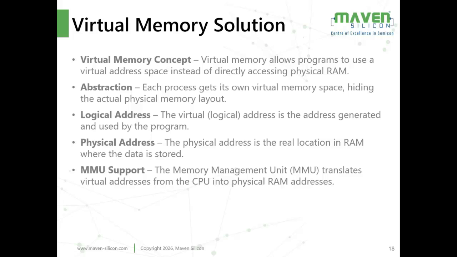Programs do not interact directly with RAM. Instead, they operate within a virtual address space managed by the operating system. Each process believes it has its own memory space. However, the operating system maps these virtual addresses to physical locations in the RAM. This translation is handled by a hardware component called the Memory Management Unit, also known as the MMU.